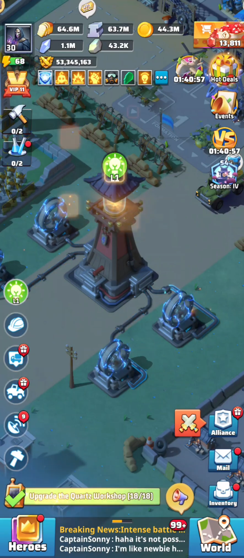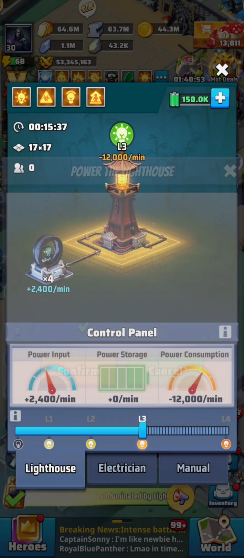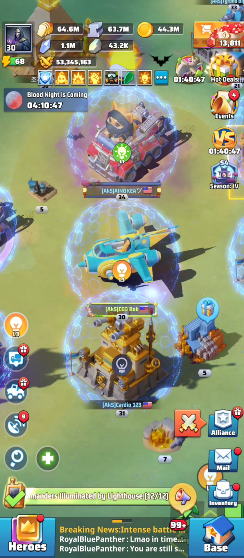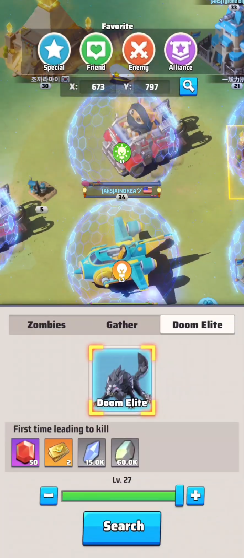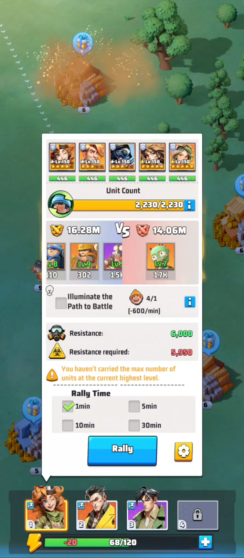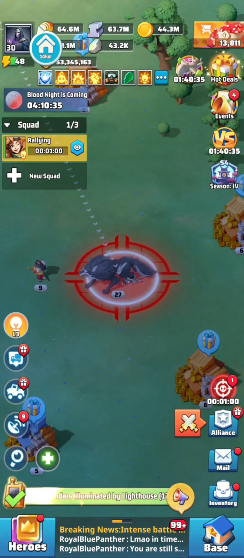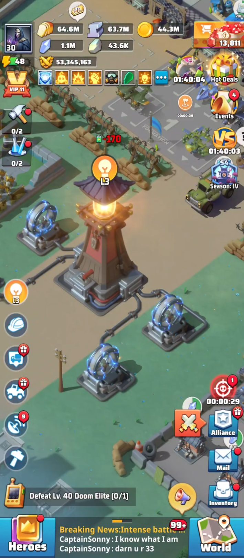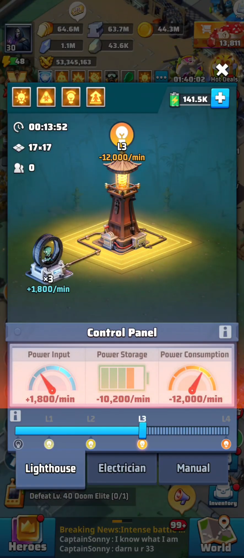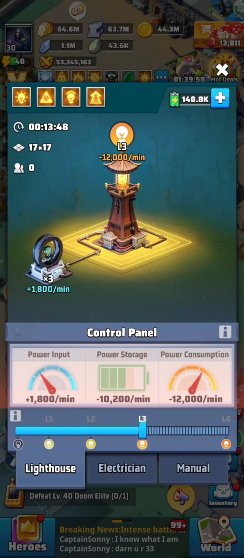Okay, and to give a quick demonstration, I'm going to turn this up to level 3, hit confirm, and then I'm going to go out here and start a Doom Elite. So let's go to 27, hit this, make sure I have my path illuminated, and we're going to go ahead and start this rally. Then I'm going to come in here and turn this back down. Once I can, I just got to wait.